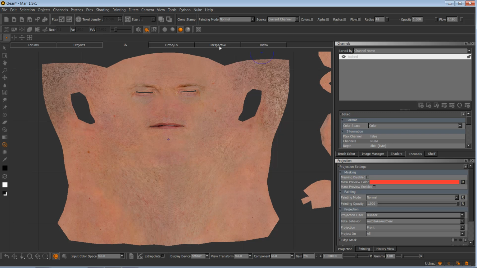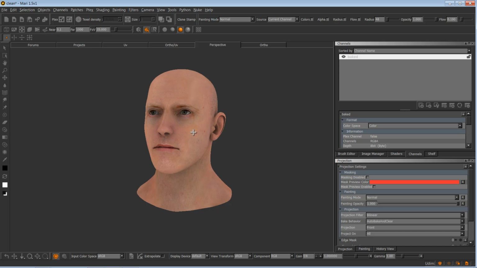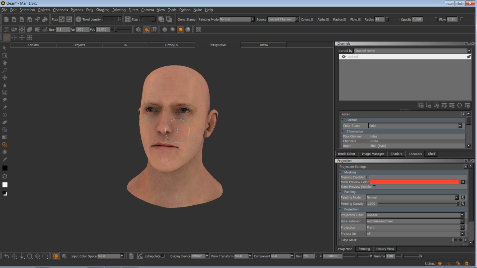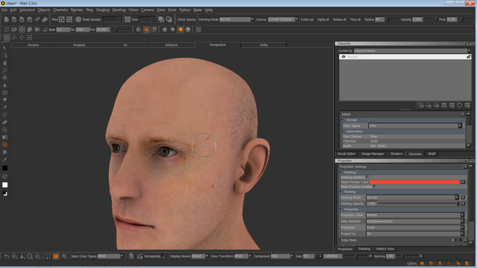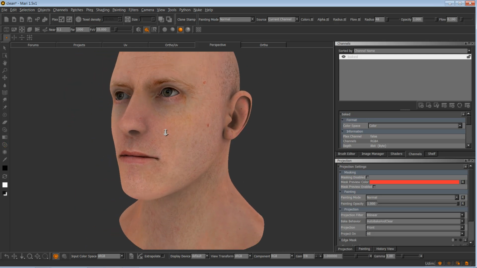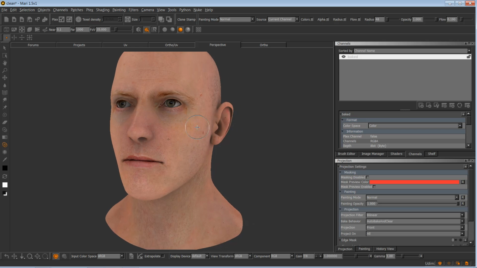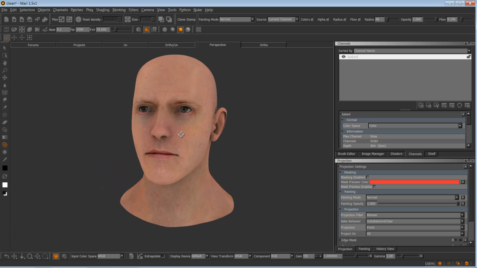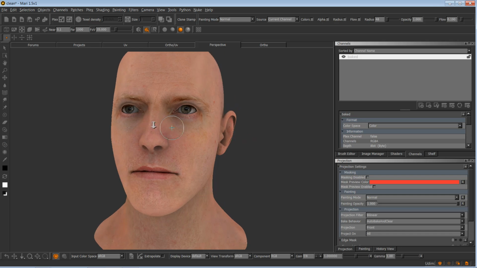So what I'll do now is just take you through some really quick and simple secondary maps. When I say secondary maps, I mean things like bump and spec, that kind of stuff. Depending on what you're using it for and what you're painting, or how it's going to be rendered, you might need a number of different secondary maps. You could need bump, spec, displacement, ID maps, normal maps, subsurface scatter maps, anything like that. They're all kind of lumped under the name of secondary maps.